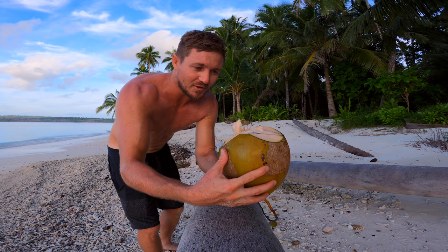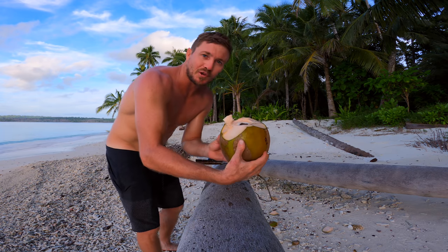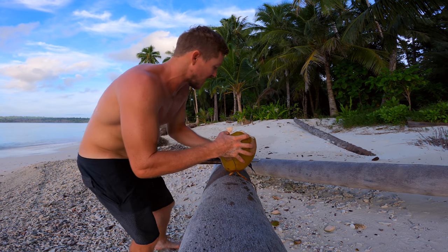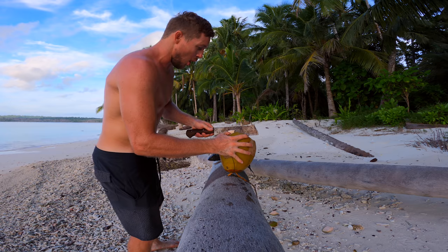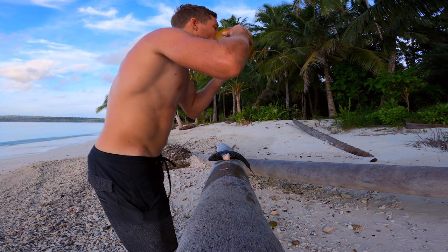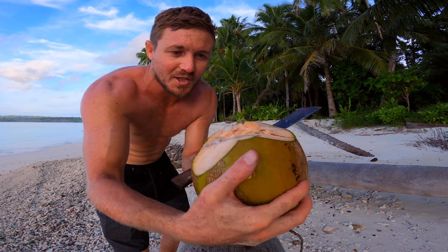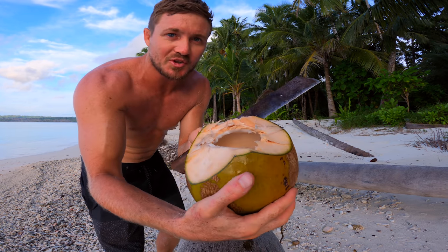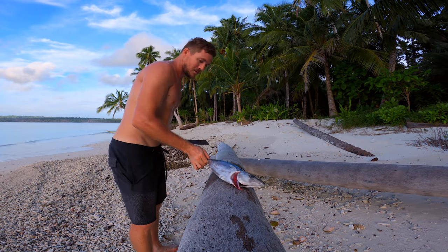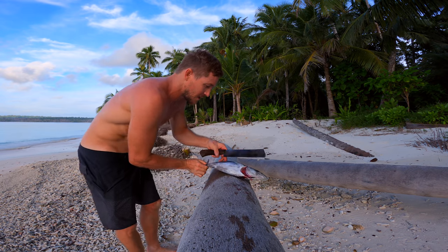Alright, first I'm gonna drink just a little bit of this. So it's probably like half full, and then we can cook the tuna in the rest, yeah? Yeah. All right, so that's a big enough hole to put the fish in, and there's plenty of juice in there to cook the fish. All right, let's fillet the doggy.